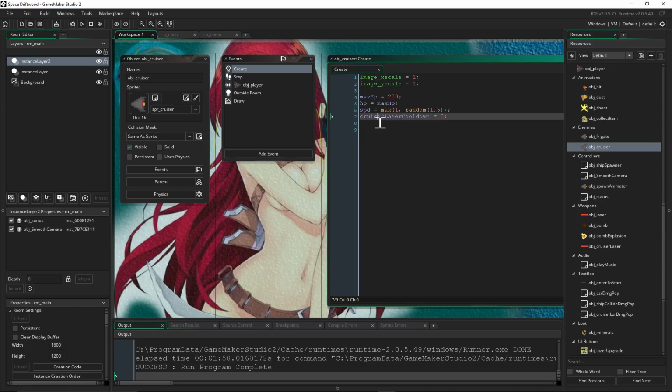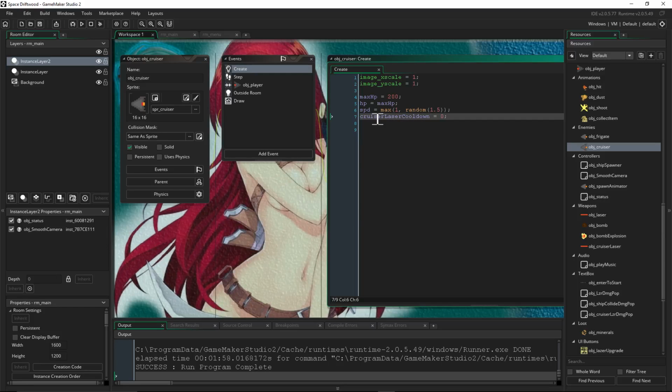And we're setting another thing, cruiser laser cooldown. Now this one needs something different from the frigate, because the frigates don't have lasers, so they don't need the variable of the laser cooldown. And we're going to be specific with how we name our variables so that it's very clear what that variable is. We're not going to write something like CLS or CLC, because later on, when you have like 10 things, you're going to be asking, what was that one? I forgot what that one was. It may look like the code is longer, but it'll be more clear what it actually is. Unless you want to add note tags, in which case you're still typing the code, so however you want to do it, really. I'm calling it cruiser laser cooldown.